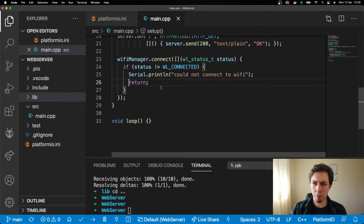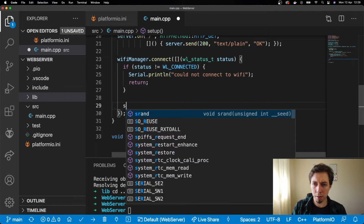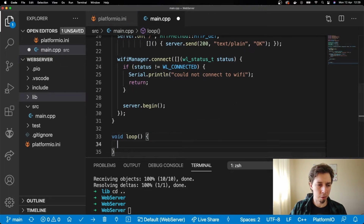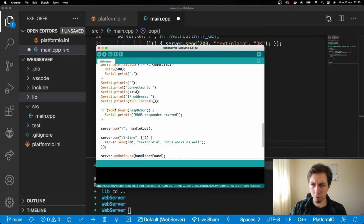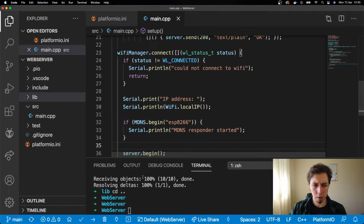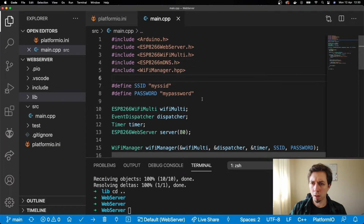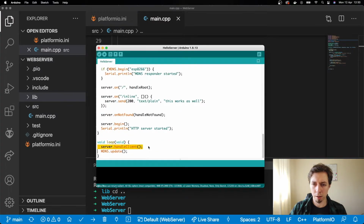So this is where I'm going to write some code in the onConnected callback on the Wi-Fi, because to start the server you need to call a method server.begin, and also on loop there needs to be another method. Let me just show you in this example. Server handle client needs to be called, as well as mDNS update. We're gonna add it as well. I've just realized this is also required. So what we could do is copy this bit, paste it here, copy the mDNS header that is apparently also required. Okay, so we've got that.